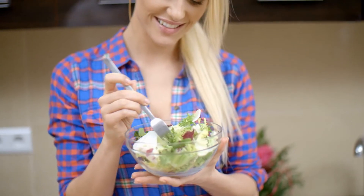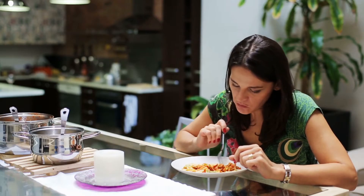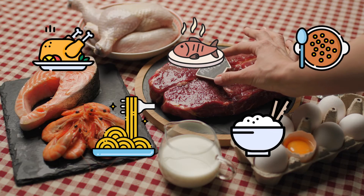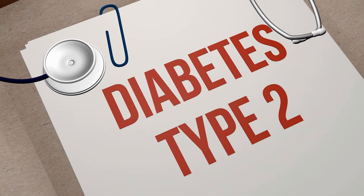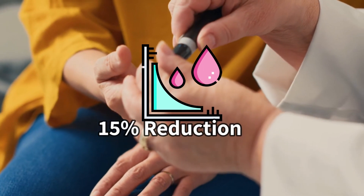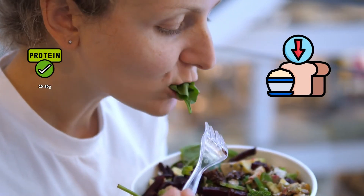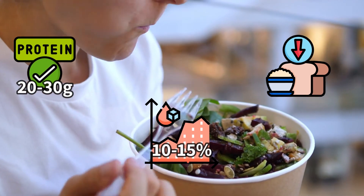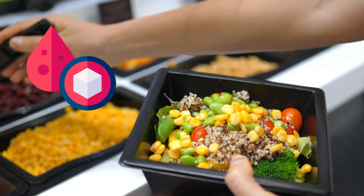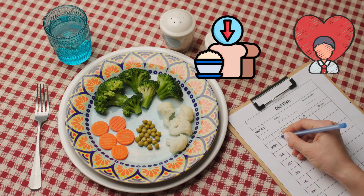Number 2: Change Your Diet Patterns. Studies show reducing evening carbs by 25-50% can effectively improve morning blood sugar levels. This doesn't mean skipping dinner entirely. Simply opt for protein-rich options like grilled chicken, fish, or lentils instead of pasta or white rice. A 2018 study shows that individuals with type 2 diabetes who followed a low-carb dinner plan for 12 weeks experienced a 15% reduction in their morning fasting blood sugar levels compared to those on a standard diet. Studies show that aiming for 20-30 grams of protein at dinner can improve morning blood sugar control by 10-15%. Work with your doctor or a registered dietitian to make a low-carb diet plan that suits your individual needs and health condition.